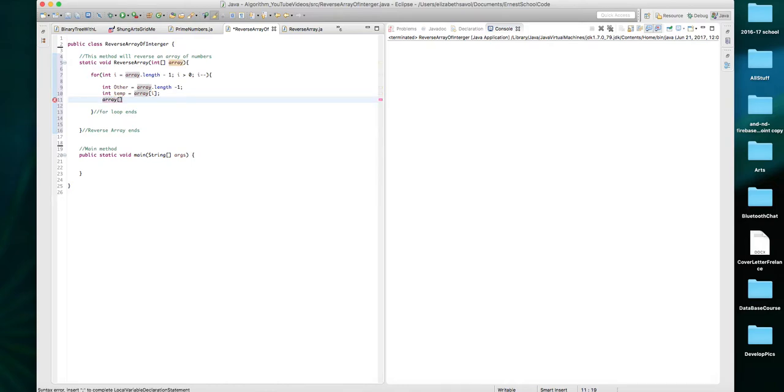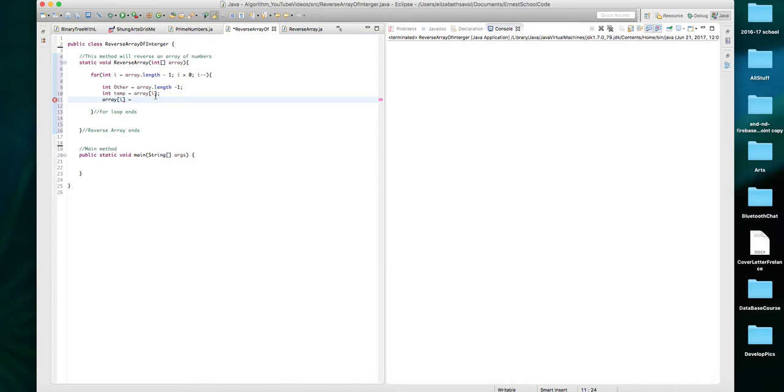Now we're getting that array of i. It's not empty, but we are overriding that, because we assigned the content at that index, array of i, to temp. Whatever was at this position is stored temporarily in the temp variable.